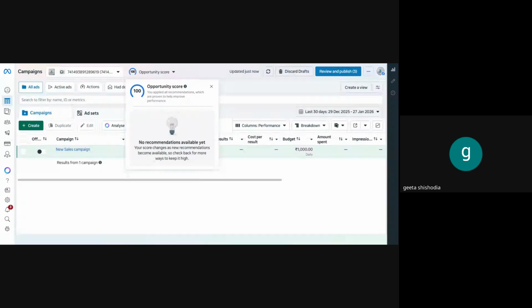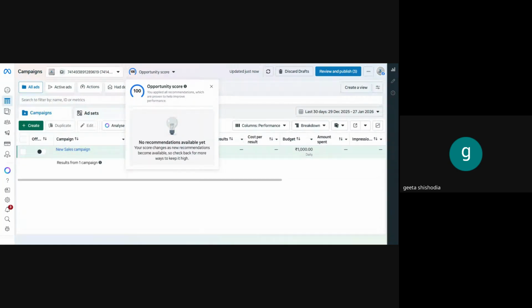Facebook will keep recommending you the score. A higher score indicates a better ad. If this score is high, it means you are in the process of creating a good ad.